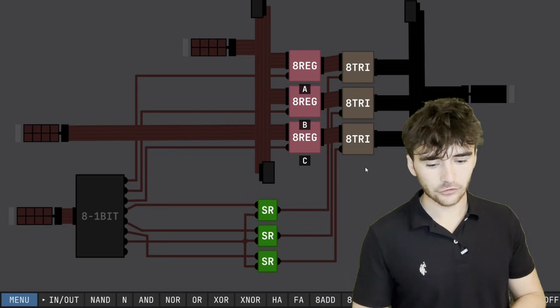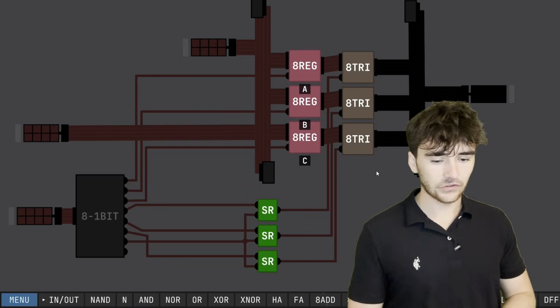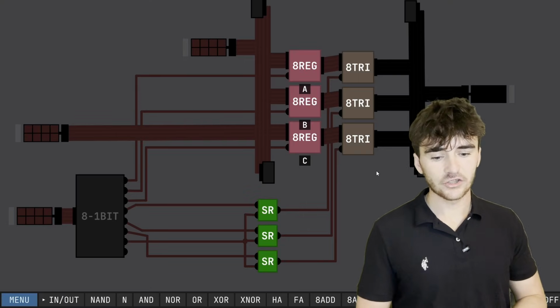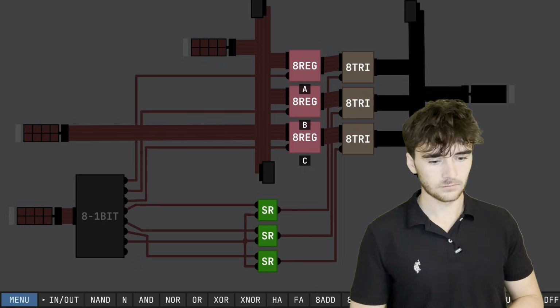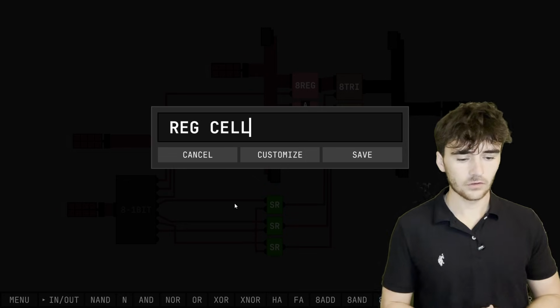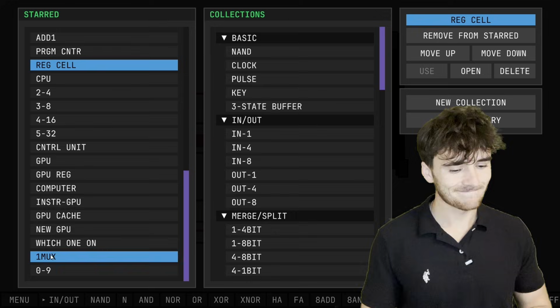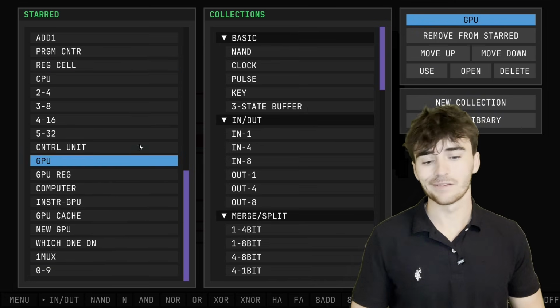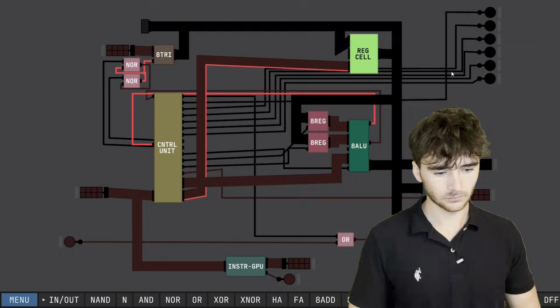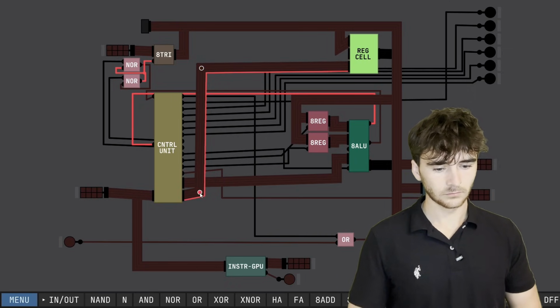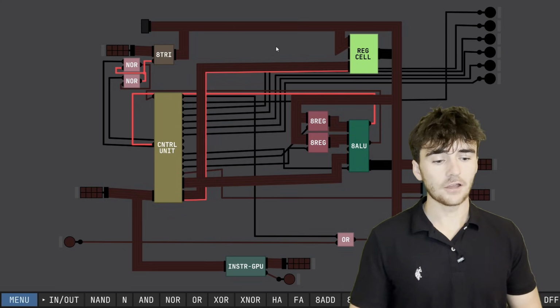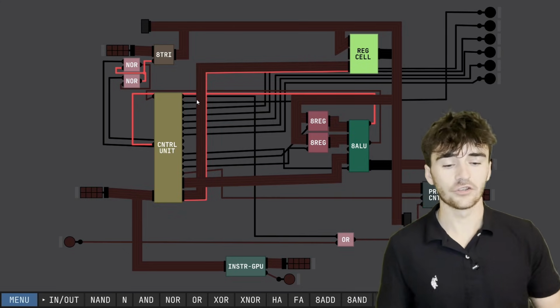So we're going to save this register cell. We're going to go back to our CPU, and we're going to fix the changes that we need to do to it. We're going to fix the wiring first, but the CPU is already looking a little messy. And then we're going to add the I/O input into the CPU just like this.